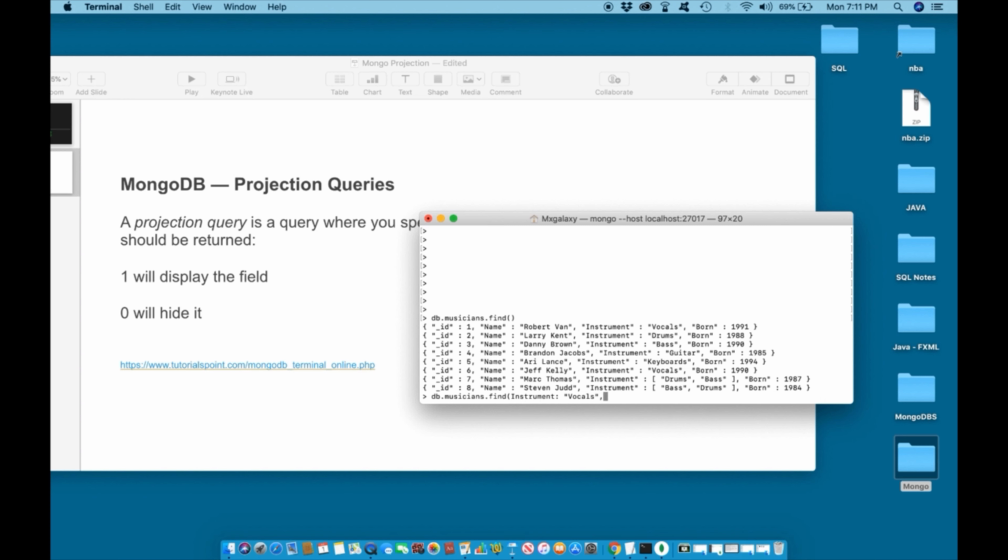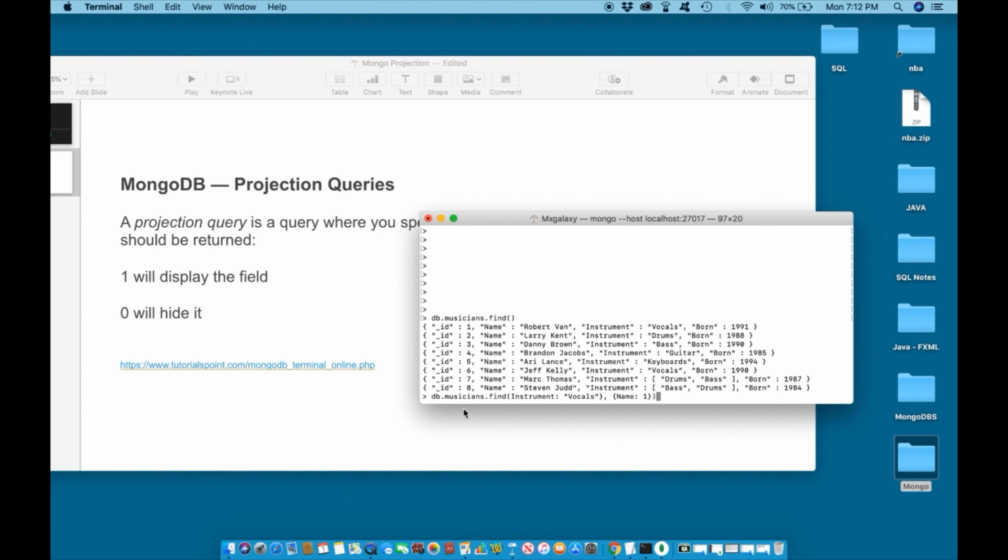Also, let us find name. However, we want to use the projection query to find the name for us. We are not going to enter a name. We are only going to enter either 1 to display the name or 0 to not display a name. Let's enter 1. After you enter 1, close the statement and close it with a parenthesis.